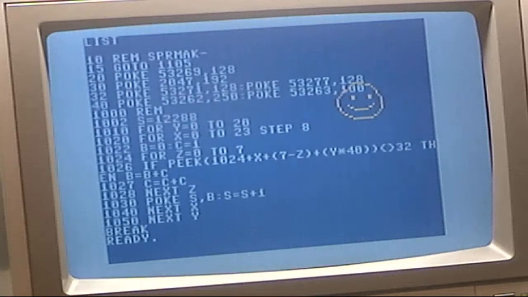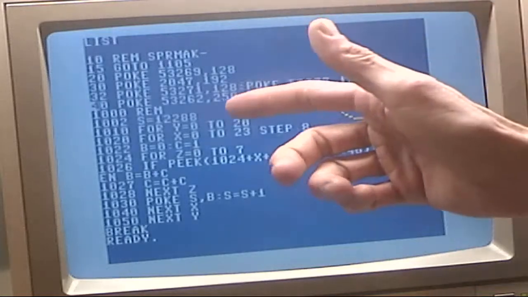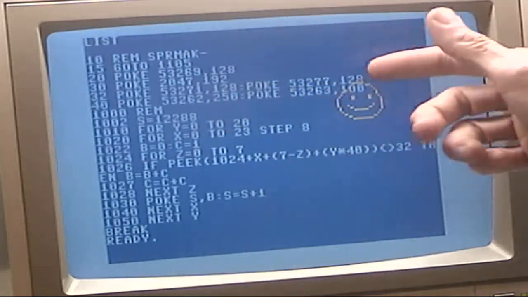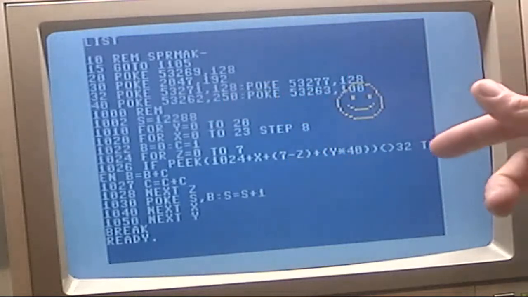It doubles the size of the sprite. Line 40 sets the position of the sprite horizontally and vertically. POKE 53262 sets the horizontal position. POKE 53263, 100 sets the vertical position.